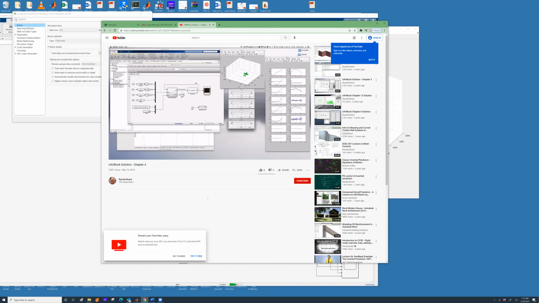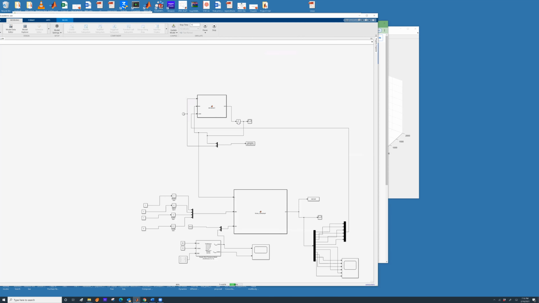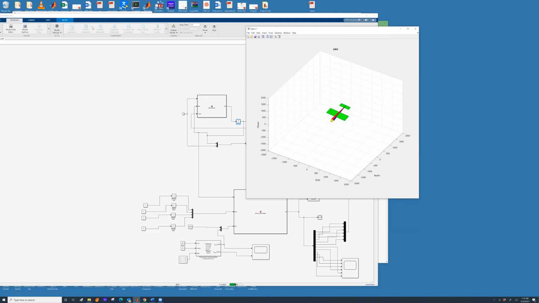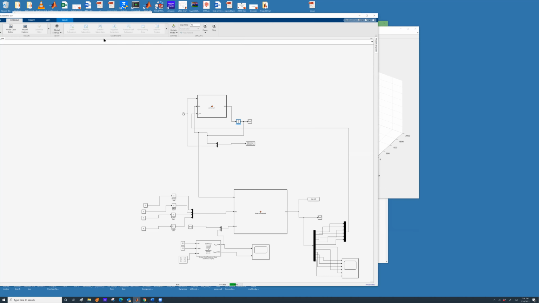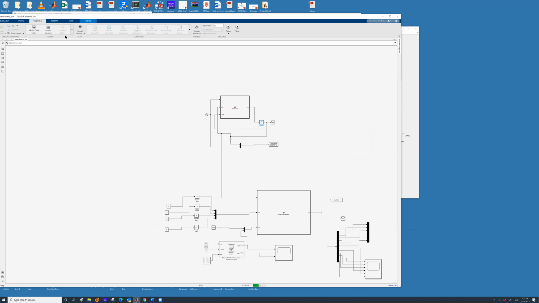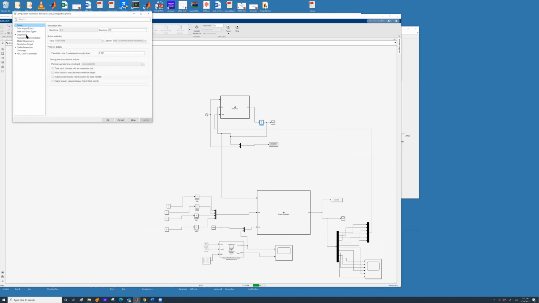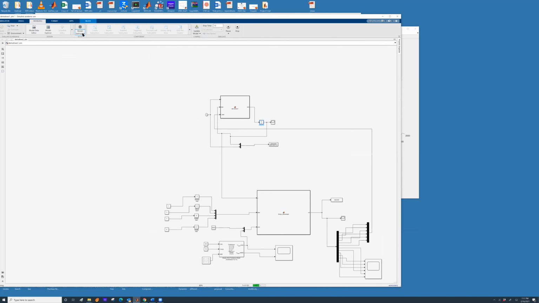Yes. Okay. Now let me answer John's question. John, I think I answered this in the last class, but I will answer it again. If you change these initial conditions, for example to 100 or 1000, your aircraft will start at a different location. And to answer Michael's question, Michael, you'll have to go to model settings and change these settings here, double click, and then make sure that your system is able to run.